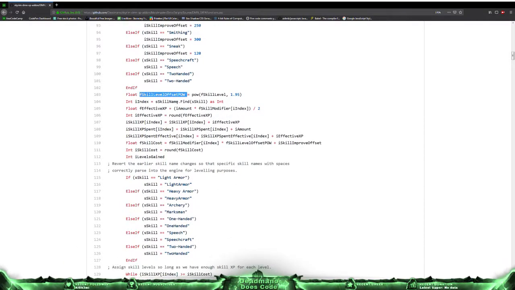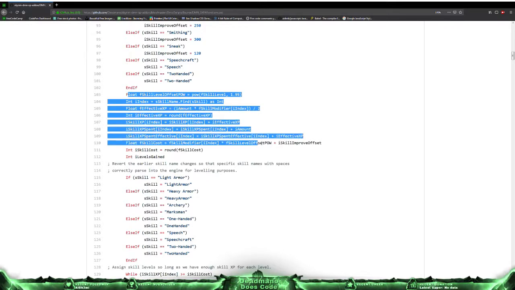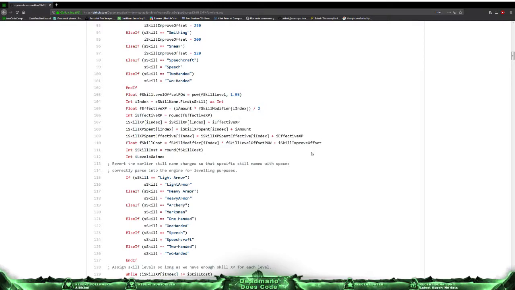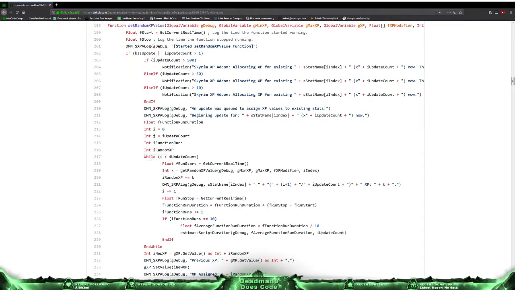And then here, I had to calculate the power of, and then do some complex calculations to figure out a dynamic cost that scales with the player level and the skill level. And then a lot of debug messages, because it was very important to know exactly what's happening, and I could turn the debug messages on and off with just a single global variable, which was cool. But I missed that. It's just so nice, the way you write the ifs, and I get tripped up here. And the whiles are nice too, while and end while.